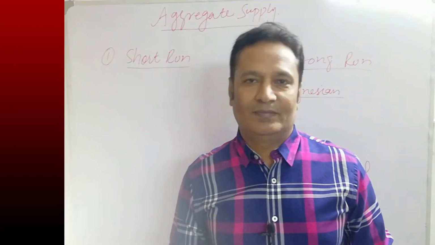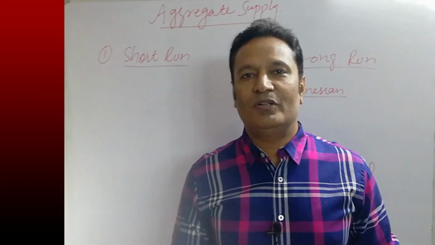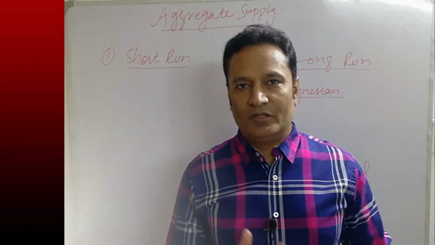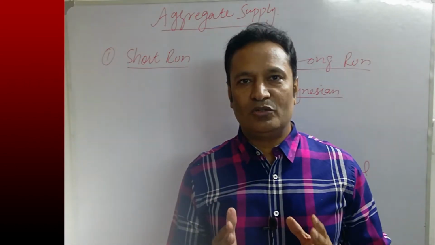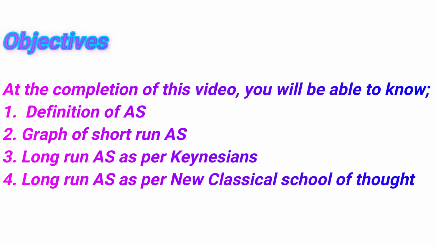Hello everybody. The topic I am going to explain to you now is aggregate supply. After the completion of this video, you will be able to know what is aggregate supply, the graph of short-run aggregate supply, and the graph of long-run aggregate supply as per the Keynesian school of thought and as per the new classical school of thought.